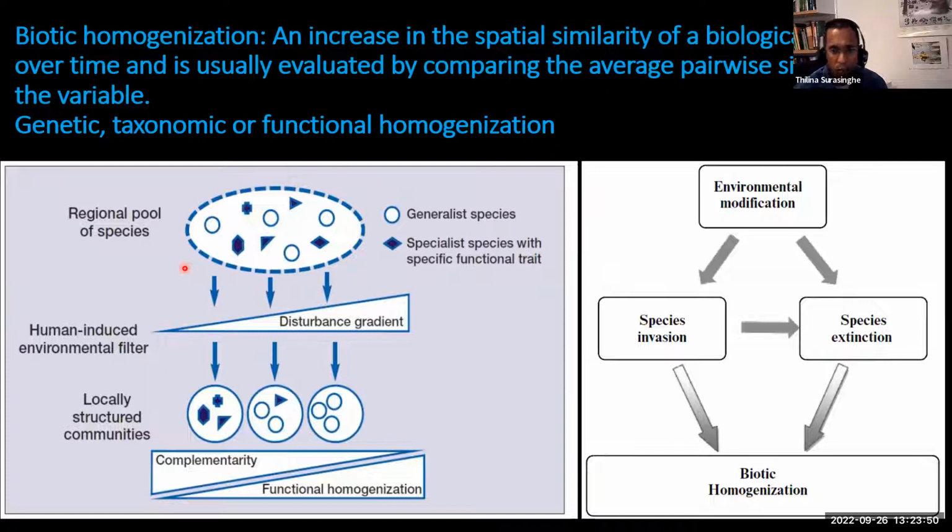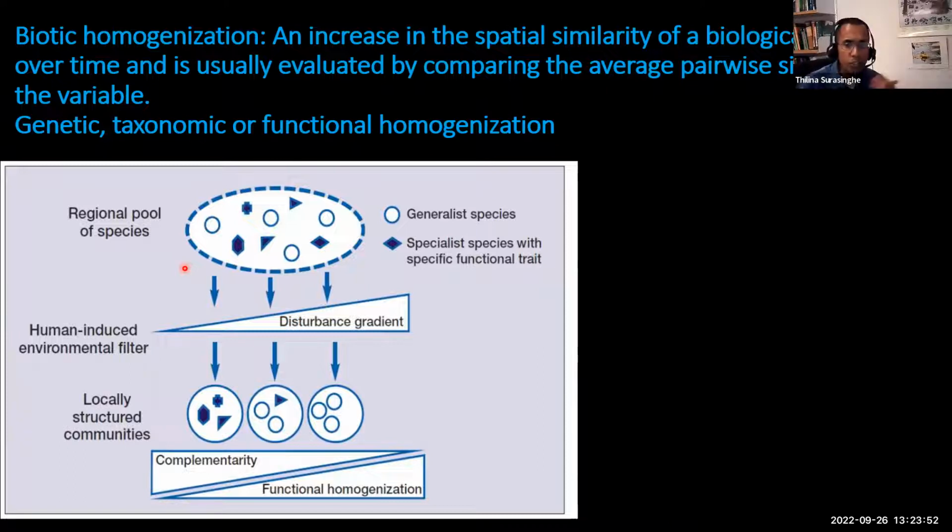Before that, it's easy to explain this phenomenon through a diagram. Regionally, there are natural species pools, right? You have generalist species as well as specialist species. Generalist species have generalized ecological strategies. They can occupy different environments, use different resources, and switch between resources depending on availability.